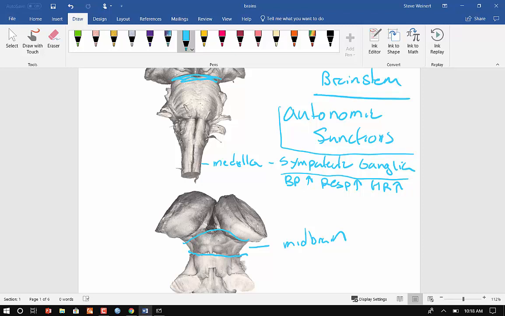So what happens when we stop activating the sympathetic ganglia? We put some inhibitory chemicals on the sympathetic ganglia. Everything slows down. It's called the parasympathetic response. So the medulla has two really important things. It activates the sympathetic ganglia, but also has what's called a parasympathetic response. So as fast as you ramp up, what does your parasympathetic system do? It's the brakes that stop it from revving up too much.